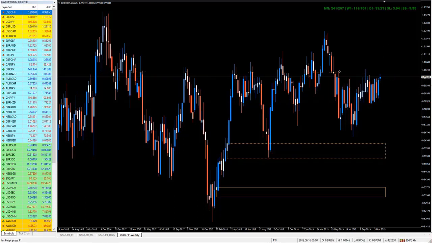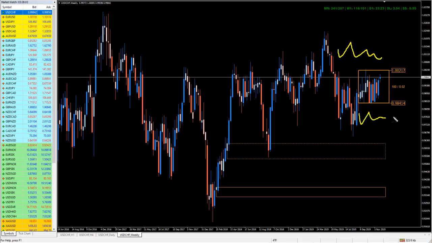And if we just put a box around it to keep things simple, we've got something that looks a little bit like that. And notice that we're moving up towards the upper edge of this price area. So we have resistance and we have support. If we are moving to the upper edge of this market, there's nothing going on in the middle here. This is just price in agreement. There's no supply or demand here. We want to operate at the extremes. So we want to be selling up here and we want to be buying down here or lower.